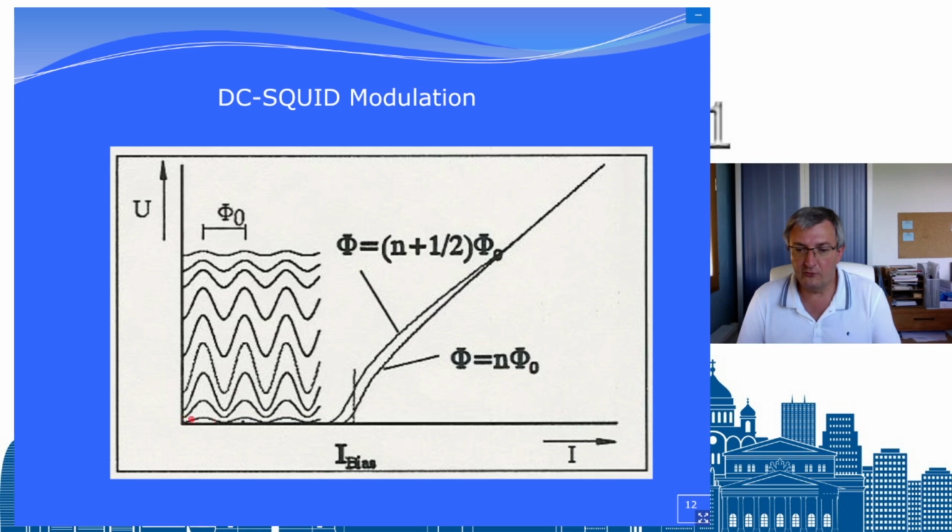So if you are here, you go from 0, and sometimes you go there on this vertical from here to here. So you have an optimum, right? You need to place yourself where the difference is highest to have the biggest change, to be more sensitive to the voltage measurement. If you come here, of course, it's nearly flat, you don't see any difference. But you bias it typically here a little bit above IC, and then you will have a good transducer.